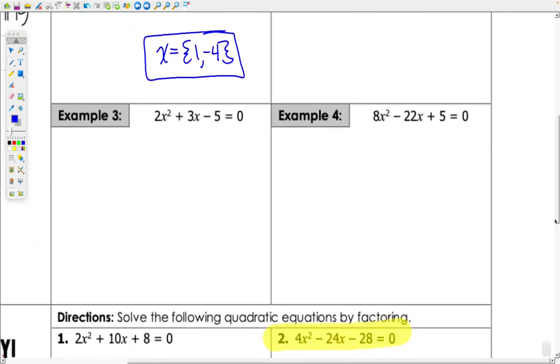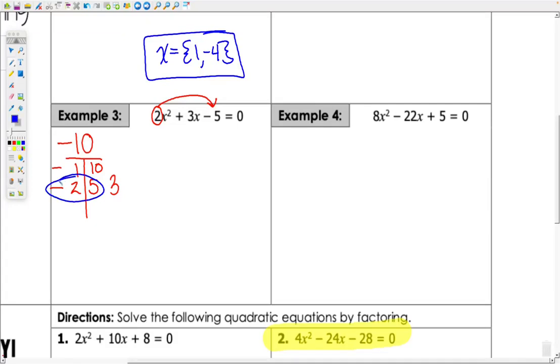So, what do we do first? Mod table. You're right. We still do the mod table. We have 2 multiplied by -5, which gives me a -10. We want it to add to be 3, so my bigger number has to be positive. Okay, how can I get 10? Well, let's see. There's 1 times 10, -2, and 2 times 5. These are my numbers. -2.